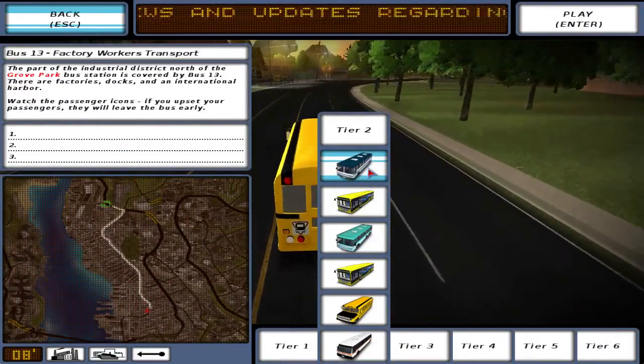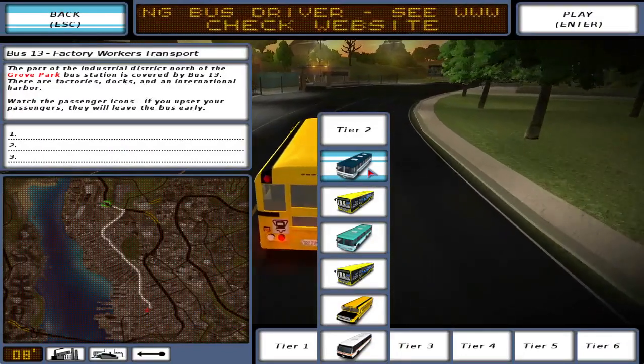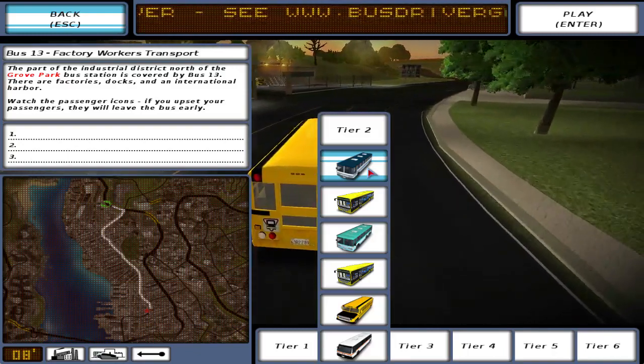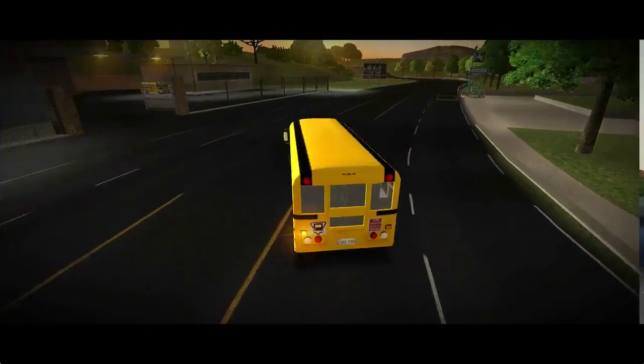The part of the industrial district north of the Grove Park bus station is covered by bus 13. There are factories docked in International Harbour. Watch the passenger icons. If you upset your passengers, they will leave the bus early. Was that a loss?